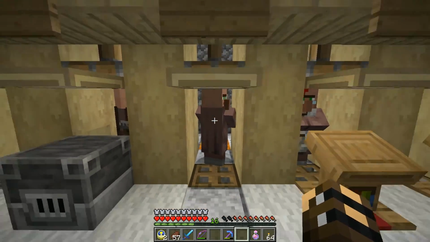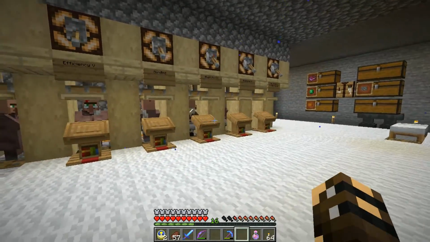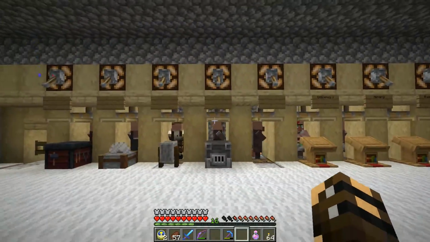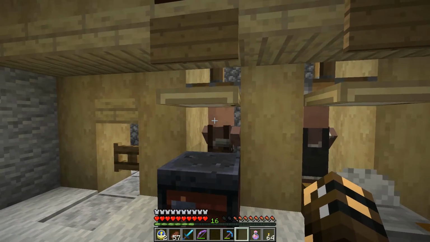So this is going to be my Respiration 3 guy. And then I have every single enchant I want in this tiny little space. I've only got 10 villagers on each side. And then I've got 4 good guys here.